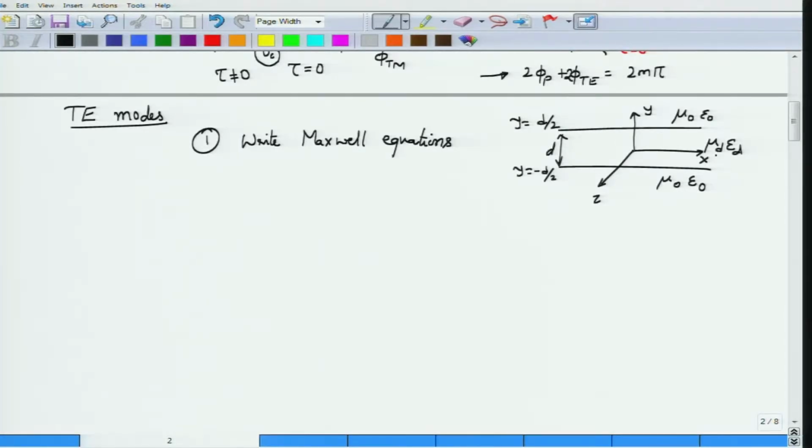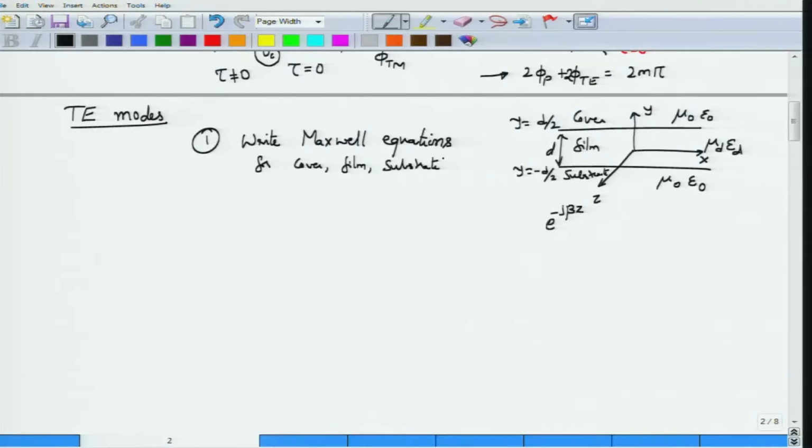What sort of propagation should we choose? We already know that we have to choose an e to the power minus gamma z propagation, but let us be one step ahead of this gamma. Let us actually choose them to be e to the power minus j beta z. So we want a wave which is actually propagating as e to the power minus j beta z. Okay. So we write Maxwell equations in, so this is my cover, this is my film, this is my substrate. So I will have to write down Maxwell's equations for cover, film and substrate.